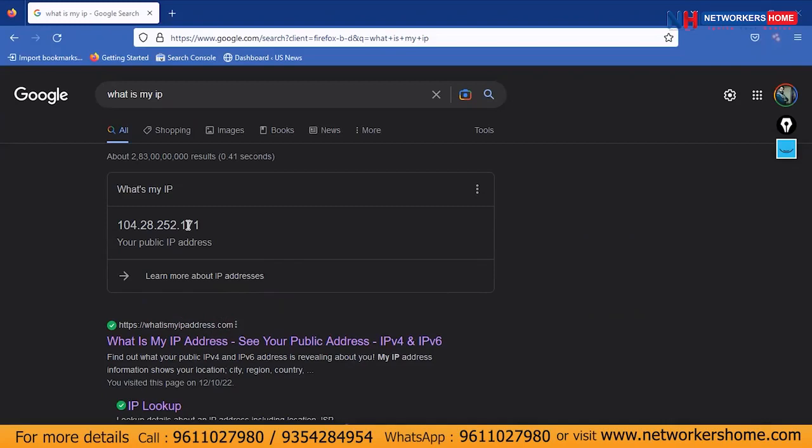And what is network address translation? Converting or translating an IP address into another IP address. So it is translating my 172.16 address into a 104.28 address. Okay. And when I'm getting the response from the internet, it is changing from this public IP back to my private IP. We'll be discussing NAT, and I'll show you the configuration also, how you can configure NAT. Okay. Is it clear? Any doubts?